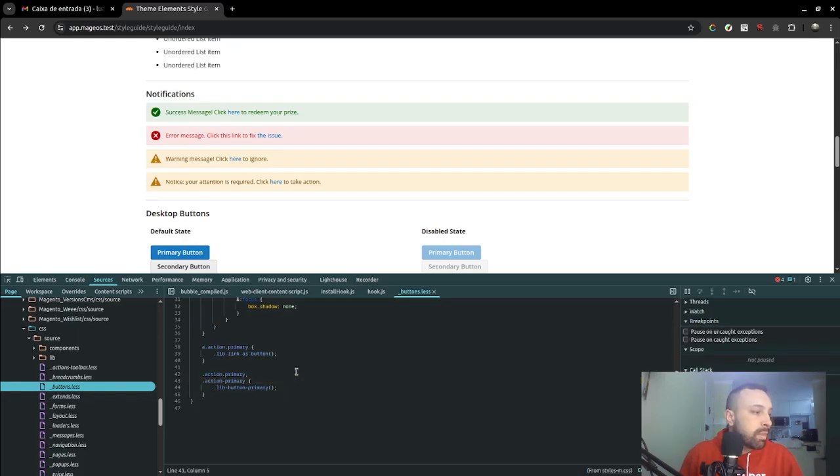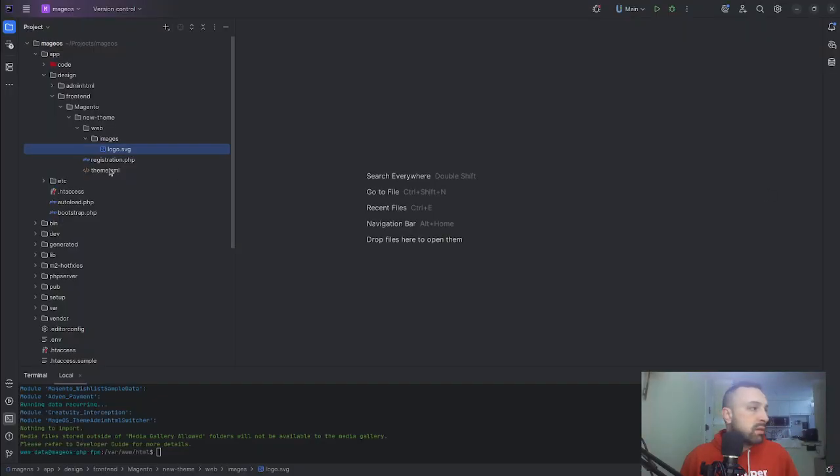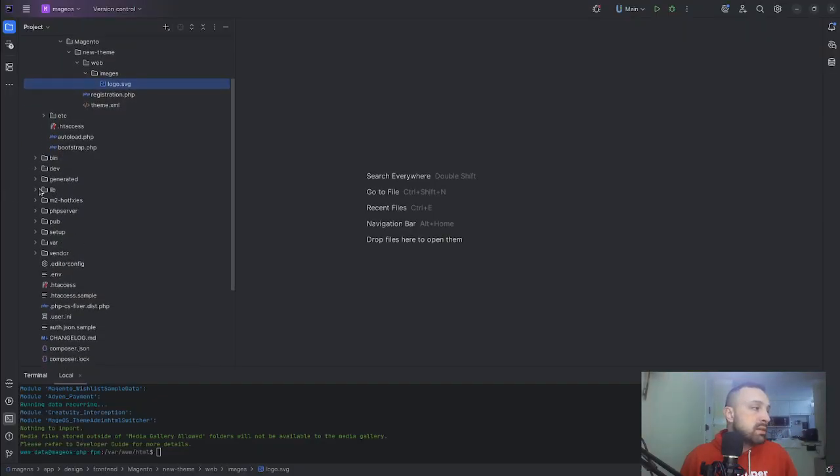Once you click here, you can see that this class is just calling this library, lib-button-primary. And if you take a look where this lib-button is defined, you will eventually find this implementation over here. Let me show you. And please take note of this path that I'm about to show you right now.